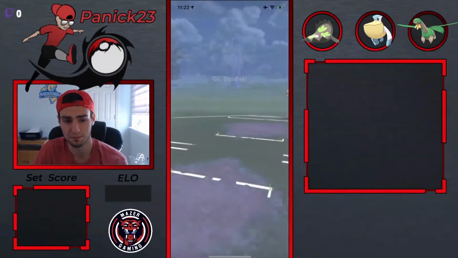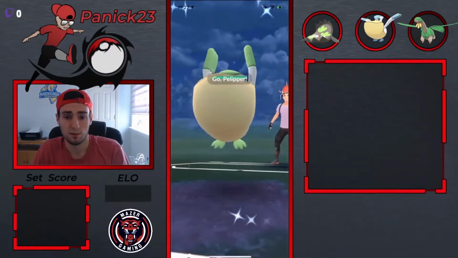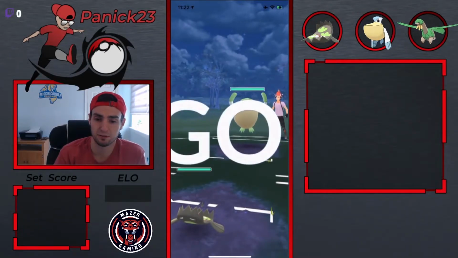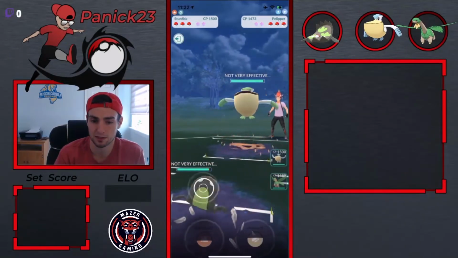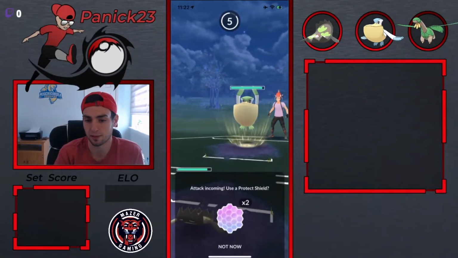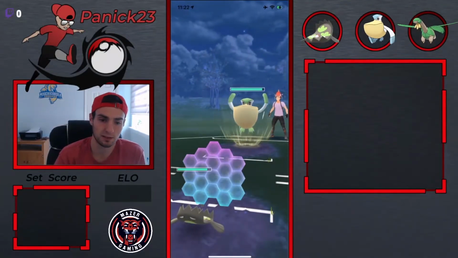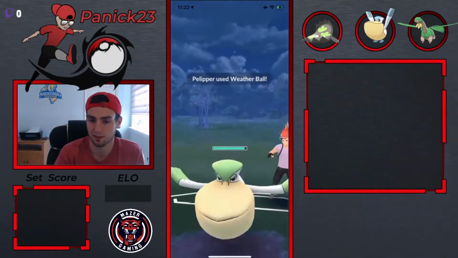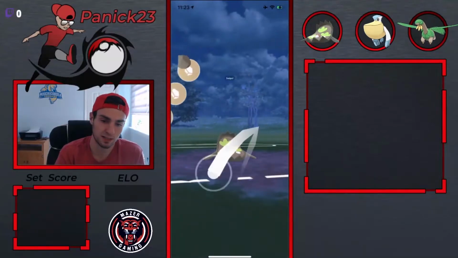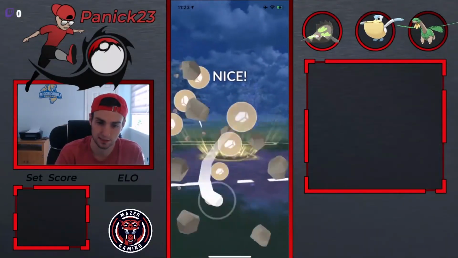Let's get into the 5th and final game. We got Stunfisk and Developer. Now, this matchup can be flipped if I sneak in a mud shot, so you're gonna see me try to sneak one in. My opponent is over farming. I'm not able to sneak one in. I do decide to shield to keep myself healthy. I'll do a couple more mud shots. I throw my rock slide and I see that a wing attack sneaks through.